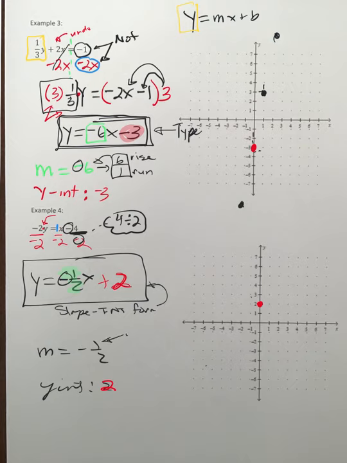So rise over run, 1 over 2. And we have to be going downhill. So up 1 over 2, up 1 over 2, up 1 over 2, down 1 over 2, down 1 over 2, down 1 over 2. So you need to be plotting lots of points, not just 2 points. Can you see that I went up 1 and over 2? Then I went up 1 and over 2, and then I went up 1 and over 2, and that's how I got it. And then I went down 1 over 2, down 1 over 2, down 1 over 2.